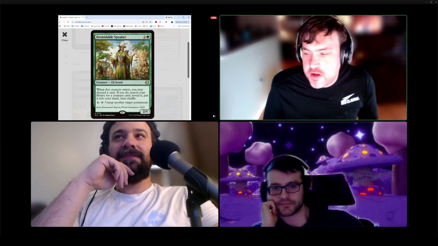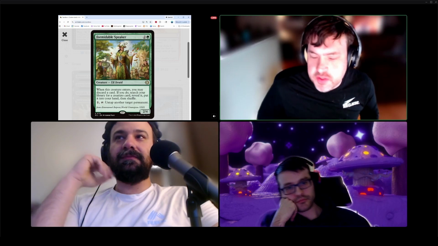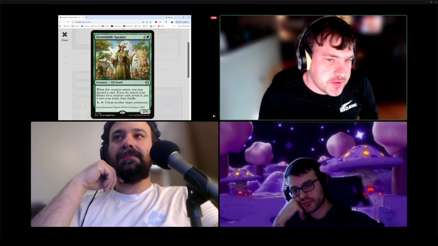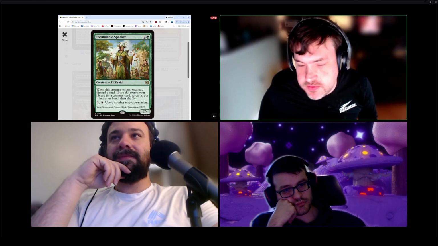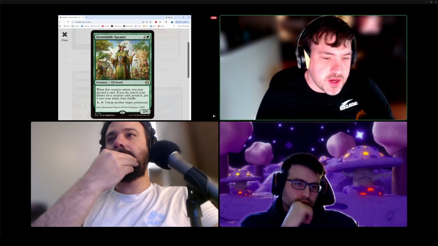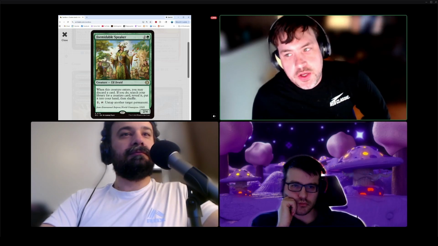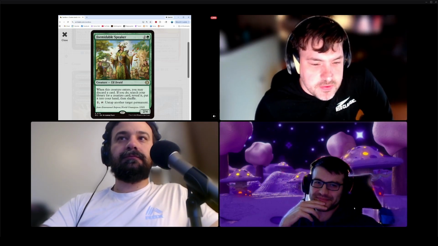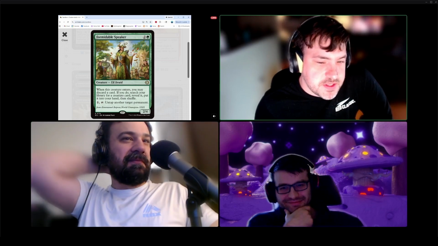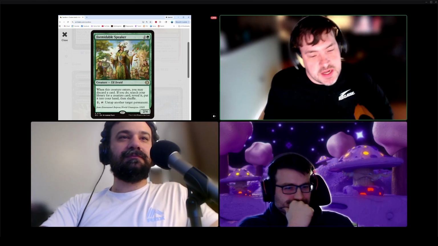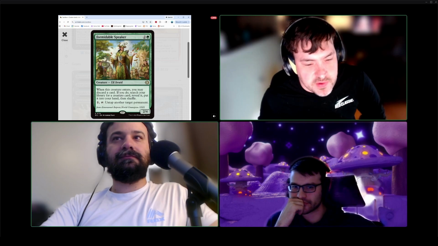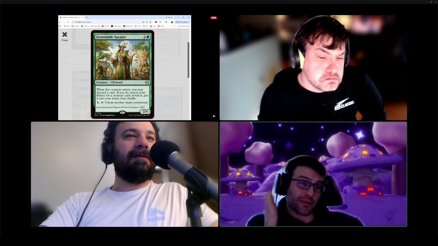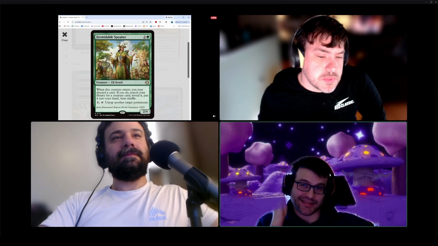I do remember the days of Fauna Shaman. It was never particularly good in our cube. Obviously, like you touched on already, where Fauna Shaman excels, at least in more old school variants of really high powered environments, is chaining and combos and reanimator and stuff like that. But I mean, this card feels out of step with the general power level of the rest of the set. It's just really strong. Being able to get rid of a land when you're flooding is crazy.